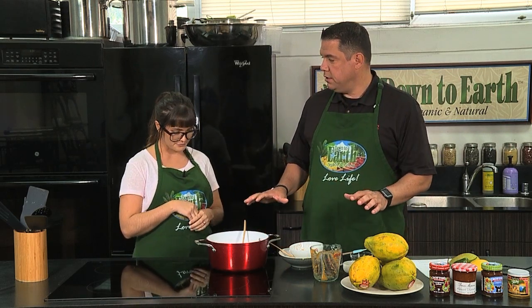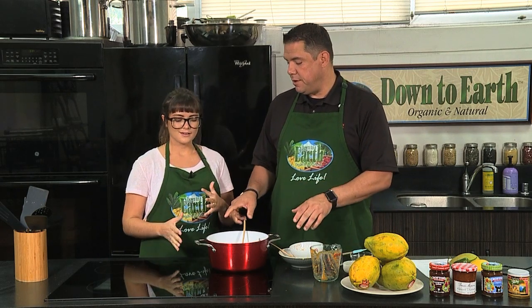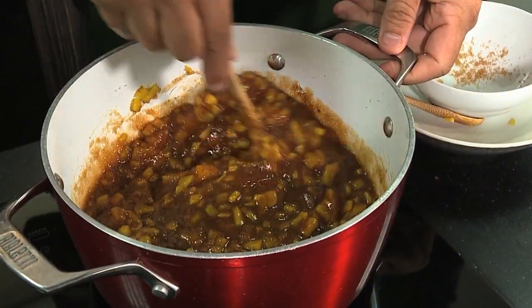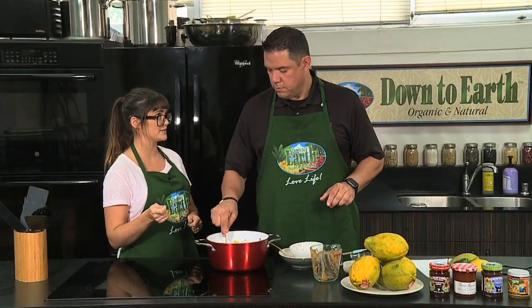It just smells pretty good while it's cooking. We want to mix these all together, and then bring it to a boil over medium-high heat, which can take anywhere from 15 to 20 minutes. Once it comes to a boil, reduce the heat and let it come to a simmer. This is the sweet version — once it's simmering, just let it keep simmering until it thickens. It should hold its shape on a spoon when it's ready.